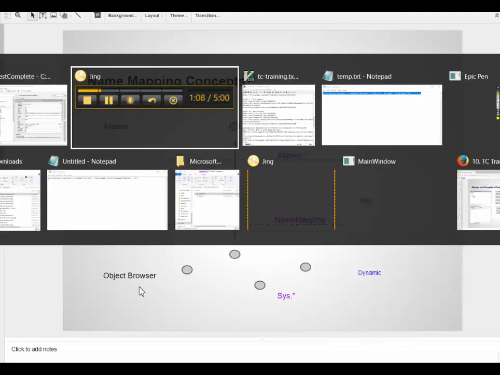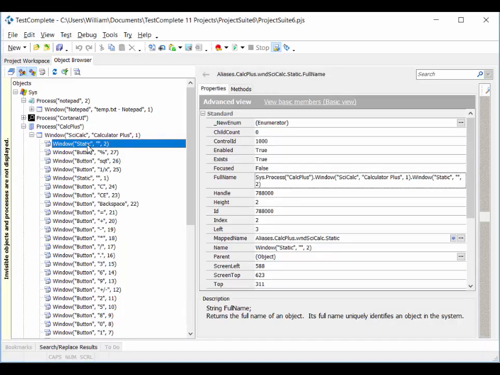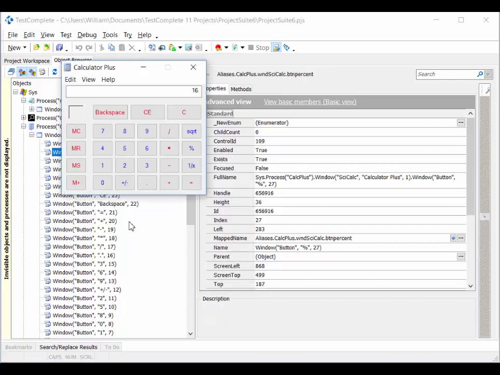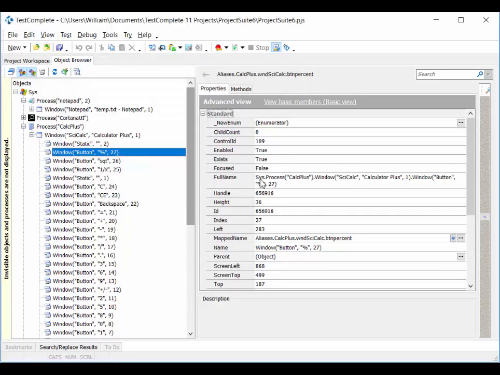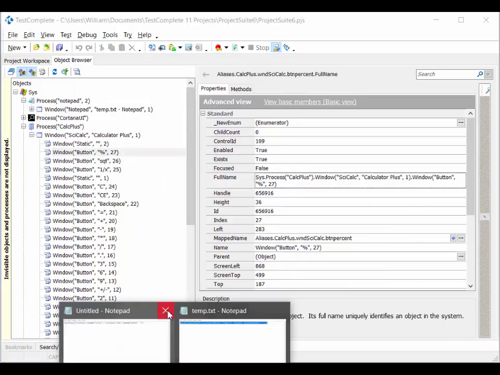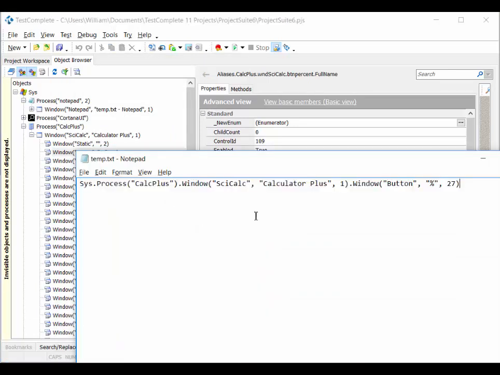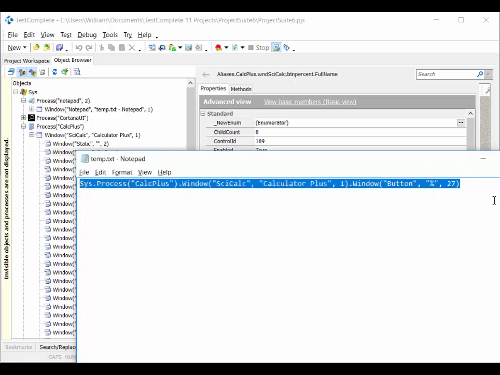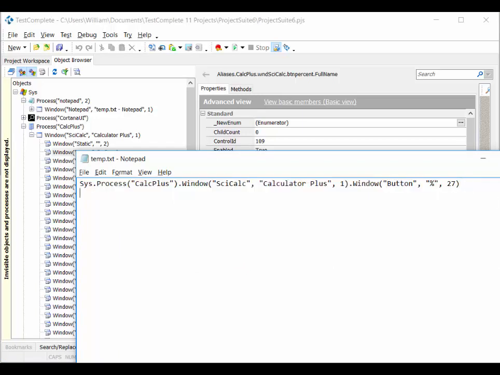So if we go back to TestComplete and we look at this button 2 here, or maybe the % button, and a right click, highlight on screen, and we can see the full name here, and I can copy that. Let's just paste that into Notepad. So that's the full name, and don't forget if we use this, it's pointing directly from our test steps to the object.